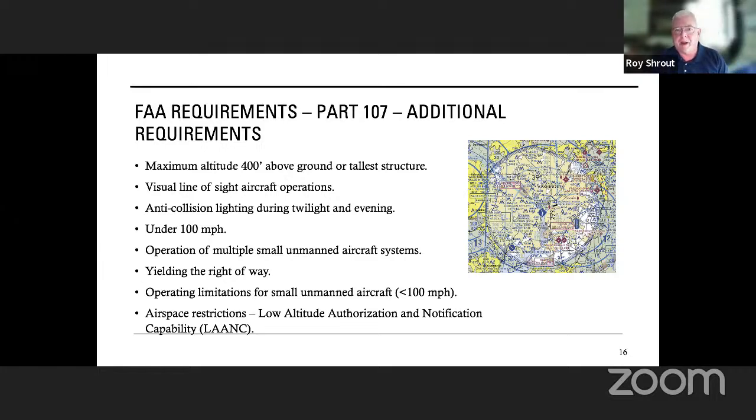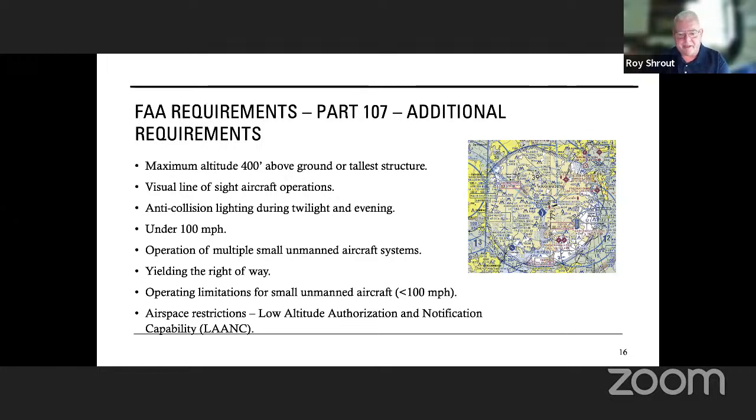You must also yield the right of way. I do a lot of flying out here in Brandy Station in Culpeper County, and I'm right next to the Culpeper Airport. It is an uncontrolled airport. However, I have to get a waiver each time I fly there because it's a very, very busy uncontrolled airport. So I have to be very attentive to what's going on. If I see somebody coming, I need to drop the drone or move it out of the way, because even with my floodlights on, an aircraft taking off or landing is doing 100-plus knots. It's still my responsibility to get out of the way.